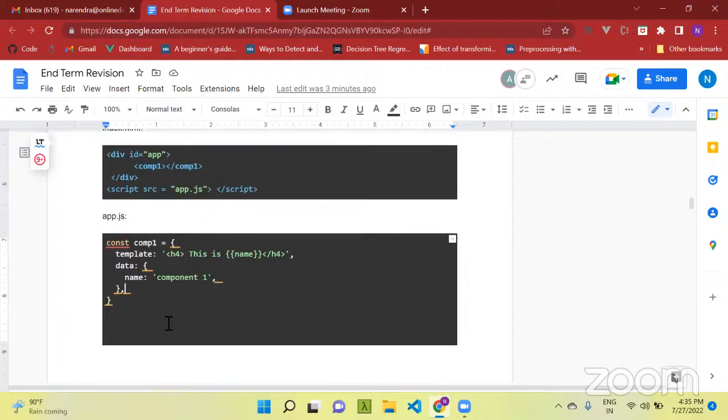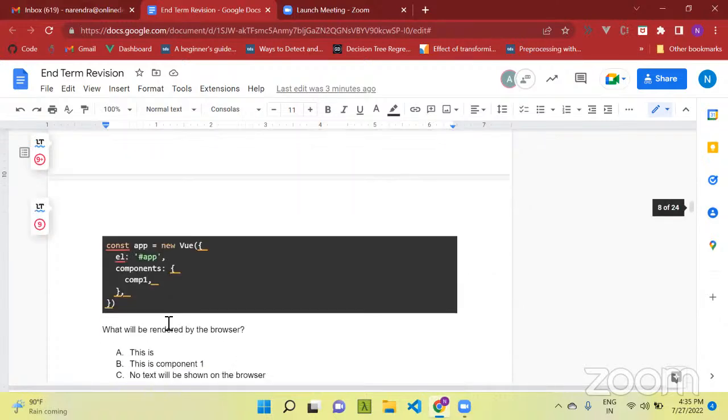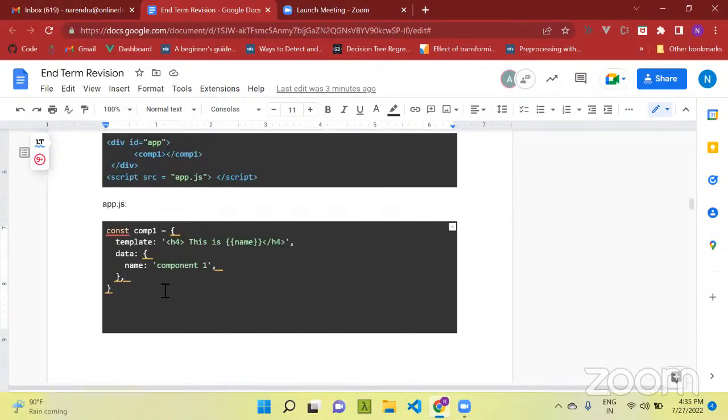So it should be this is component 1. We have registered this component.